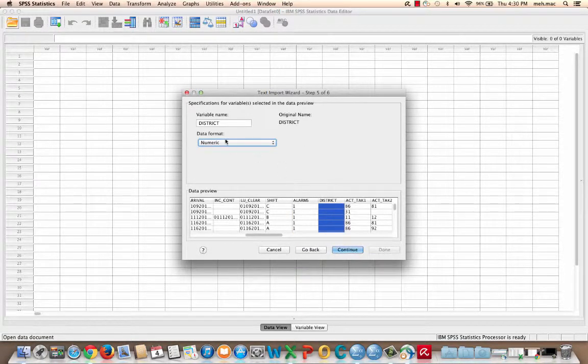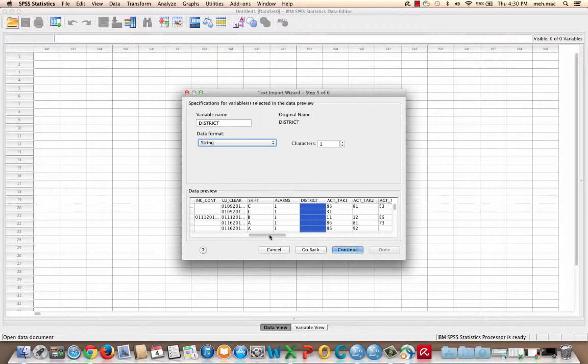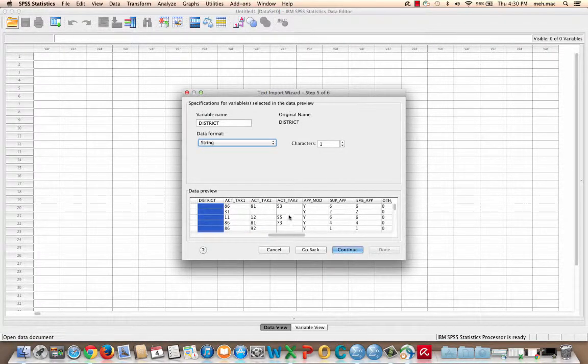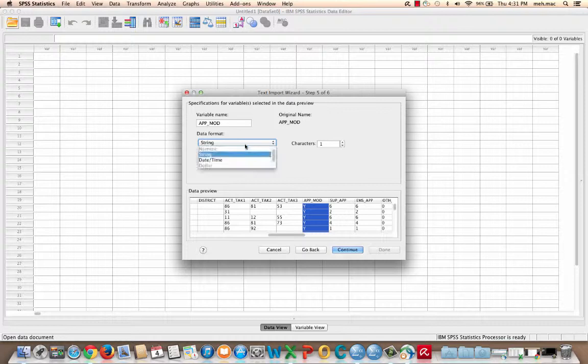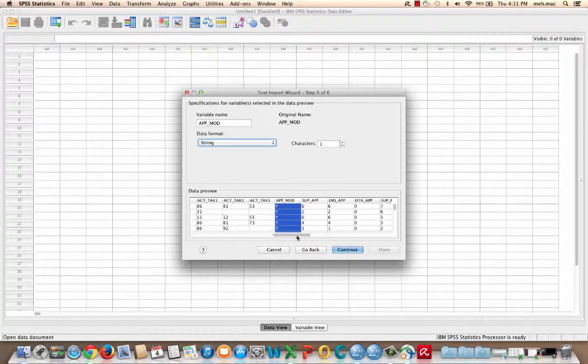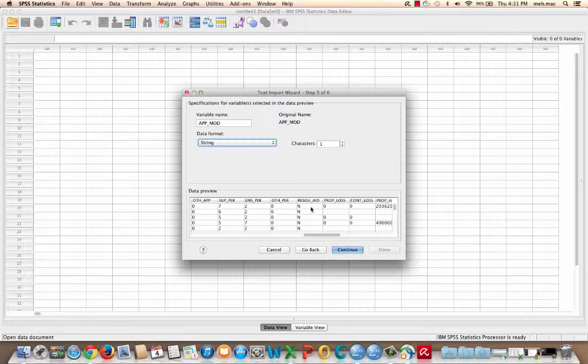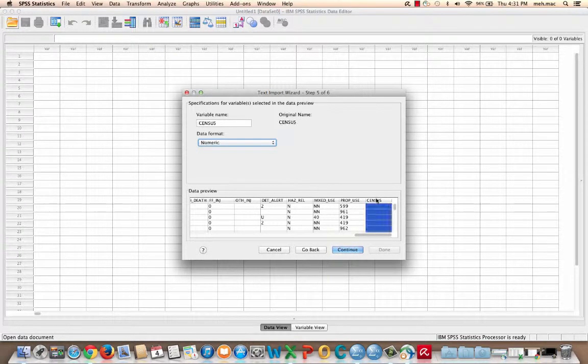District is going to be a string. Apparatus, that's going to be a string. And then the last ones are a bit further out here. Resu aid needs to be a string. And the last one, census, needs to be a string.